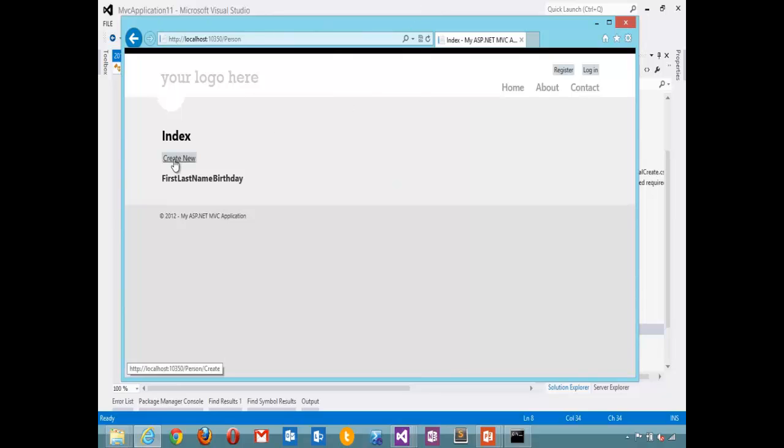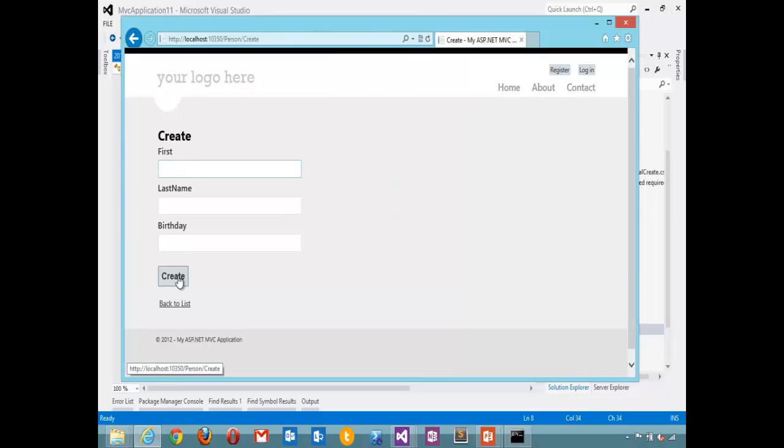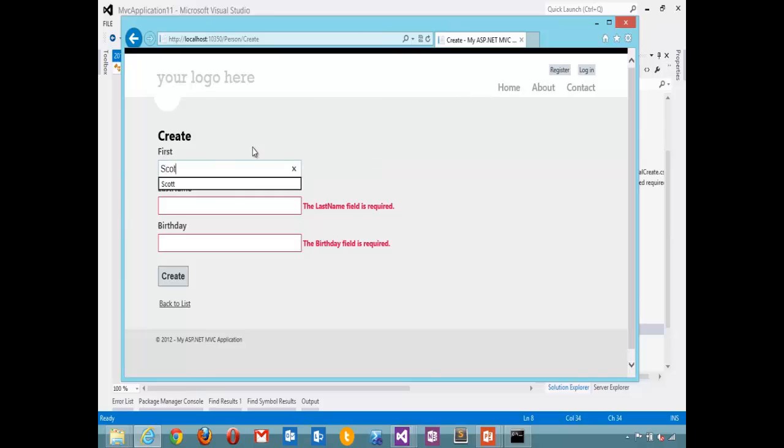go to person, and when I make a new person, first name, last name required. Let's make a person with a super long last name. Just as I'm typing super long last name, it says the field must be a string with a maximum length of 10. So we've got the information about our model stored on the model in one place, and it's propagating its way through the database, through the JavaScript that handles the unobtrusive validation. I was able to keep the application DRY.